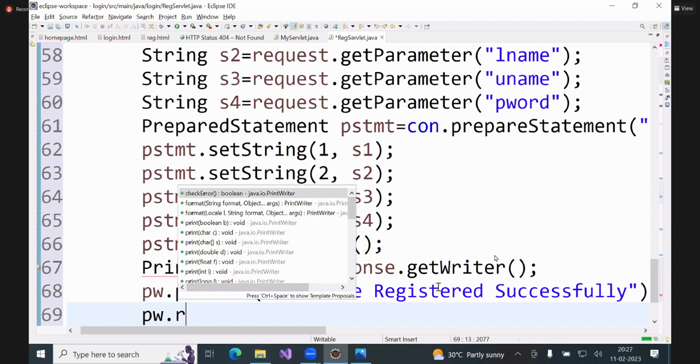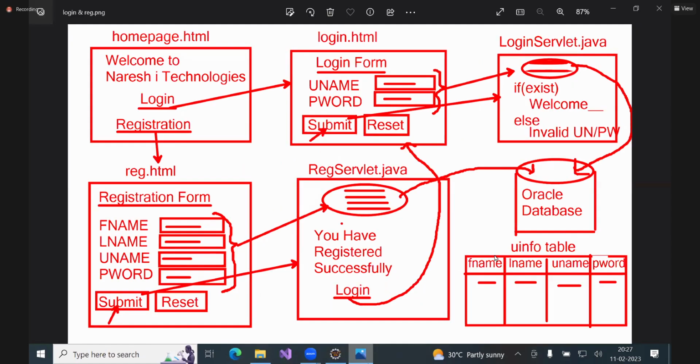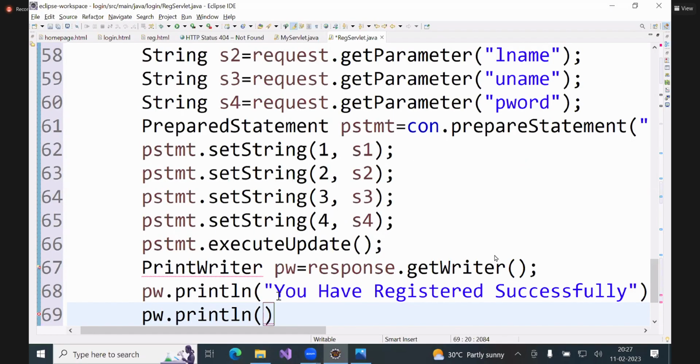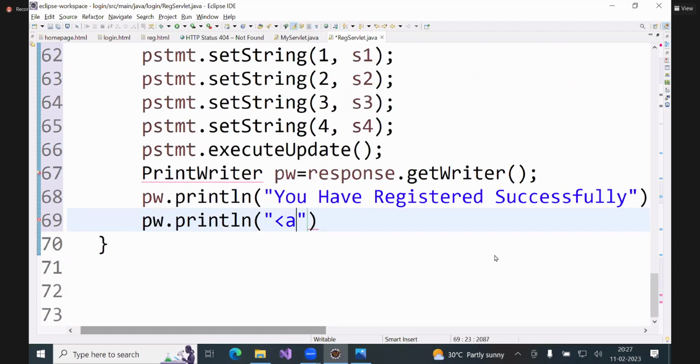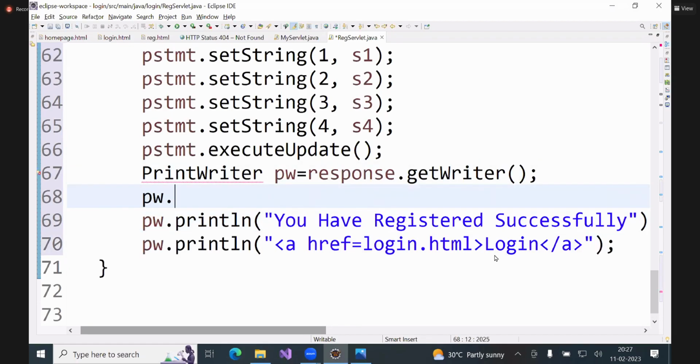After this, one hyperlink is also required. Login hyperlink. If you want to write a hyperlink, which tag is required? Anchor tag. Okay, anchor tag, href login.html, login hyperlink. But the remaining HTML tags you also have to write. That's what I'll write here. pw.println html body bgcolor.